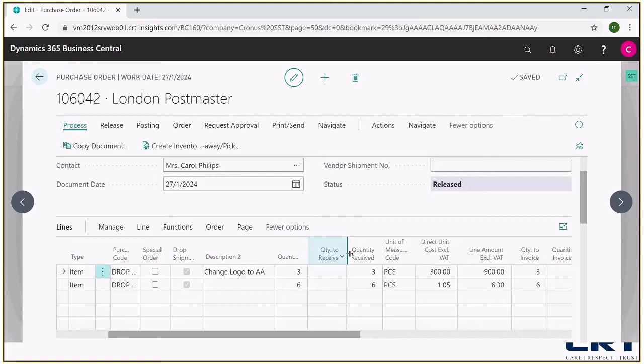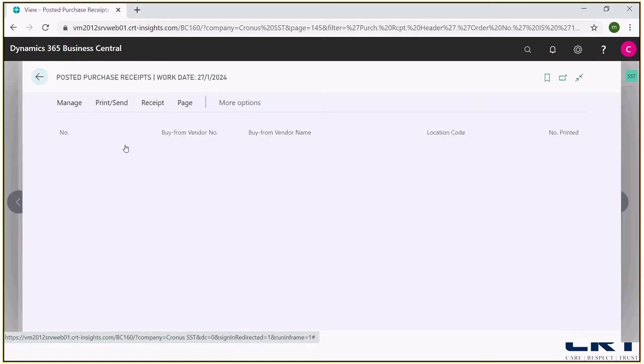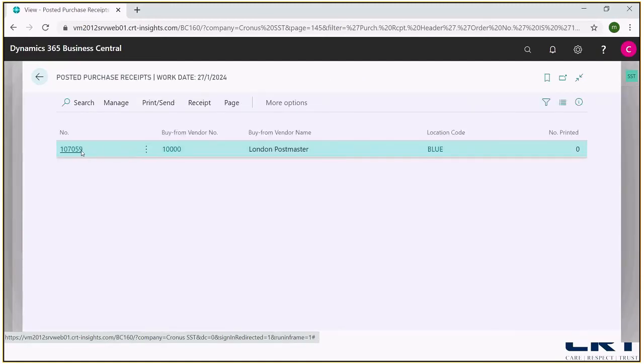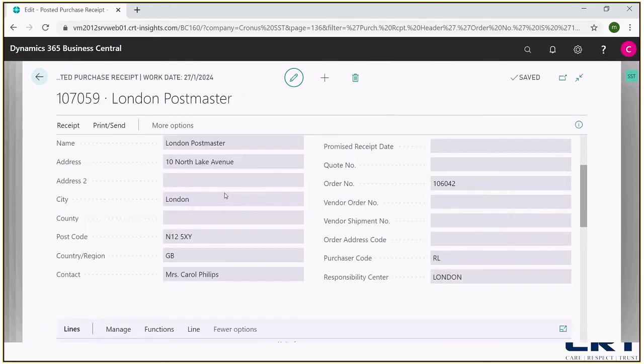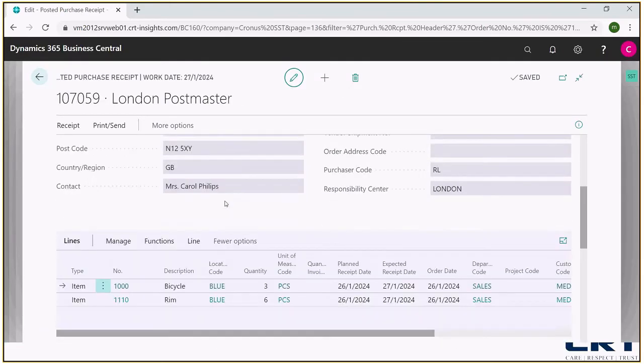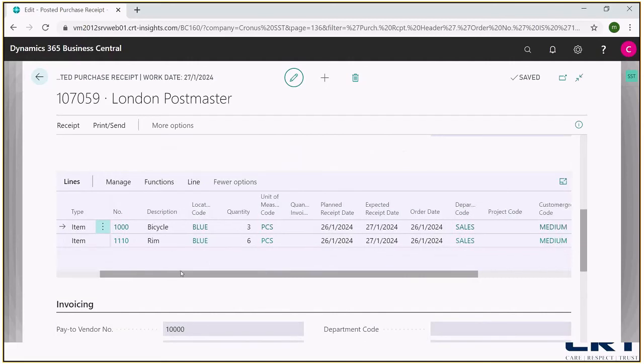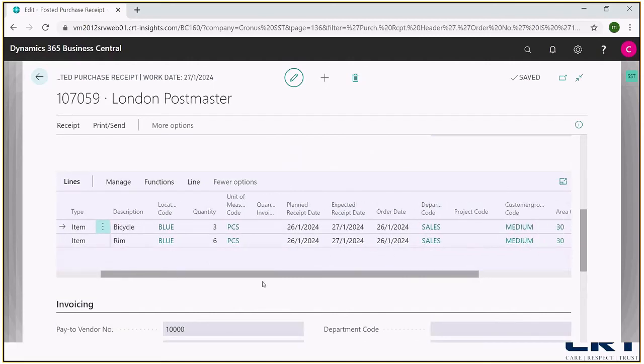Over the Dynamics 2018, same, go to your ribbon, navigate, and there is a receipt here. Click on the document number, and you will see this is the thing that I have received. Okay, so we're back to the purchase order.